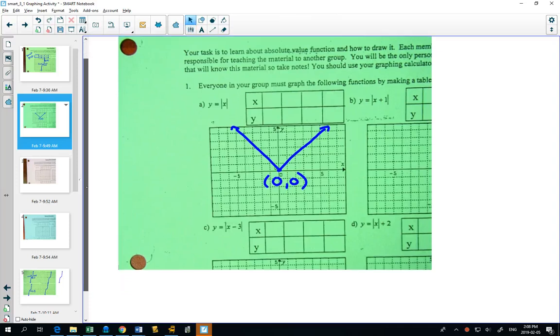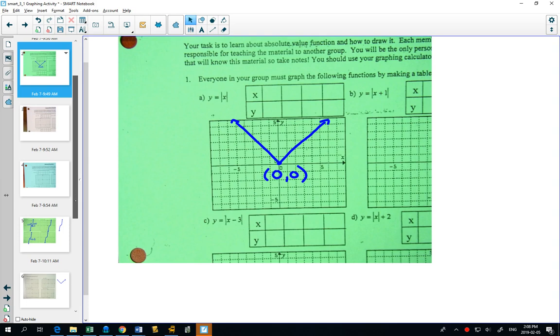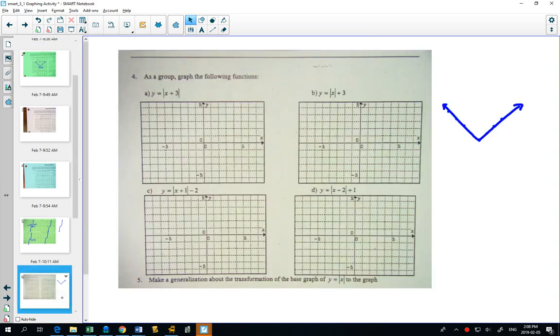Now, if we turn over to the other side, we have to start deciding, how is this similar to the x³ graphs? How do I know when to move left or right, up or down? For example, in this first one, I take my x + 3 and I move it 3 to the left. How did I know that that plus 3 was to the left and not up 3? That's the first thing we have to start to realize, is looking for patterns.